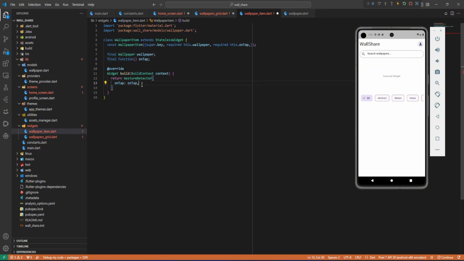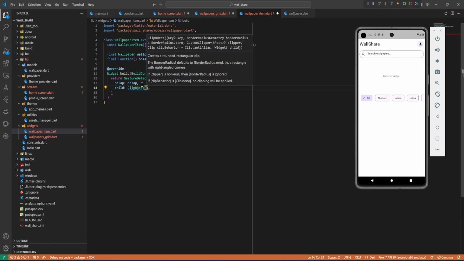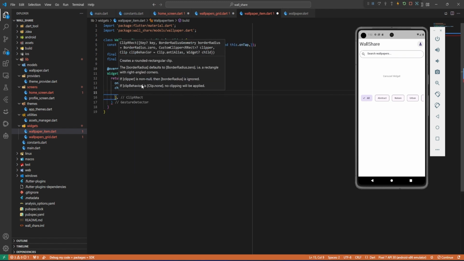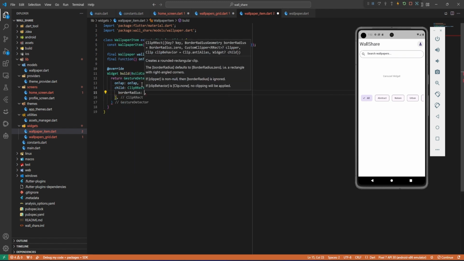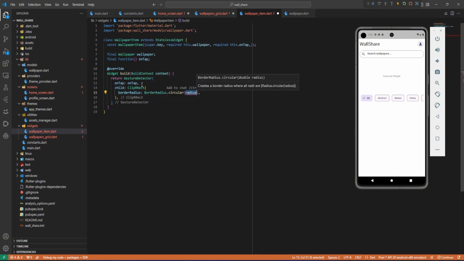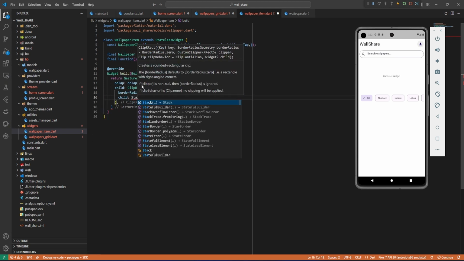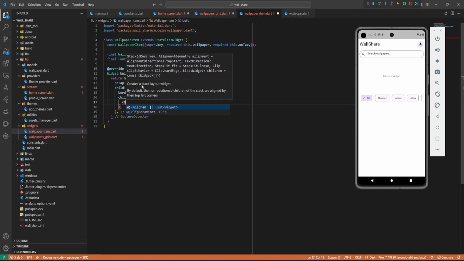Okay, great. Now here, let's have a clip rect. Okay, so it has to be a child. Let's have a clip rect. So this clip rect, first let's give it some border radius. So border radius, we want to get the circular, which is going to be 10, and then this is going to have a child. Let's return a stack widget which has got children.